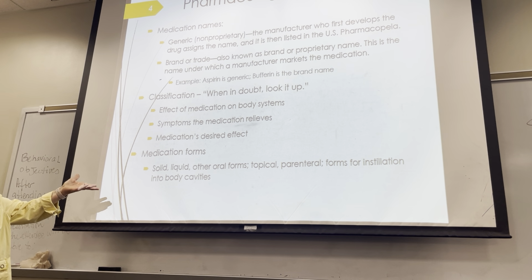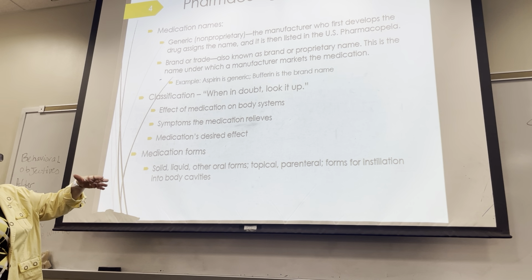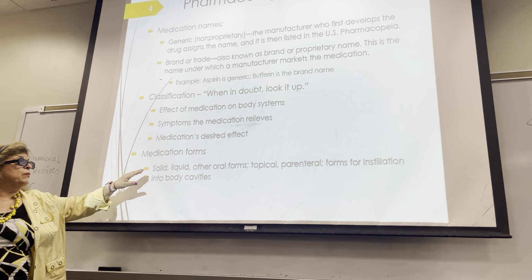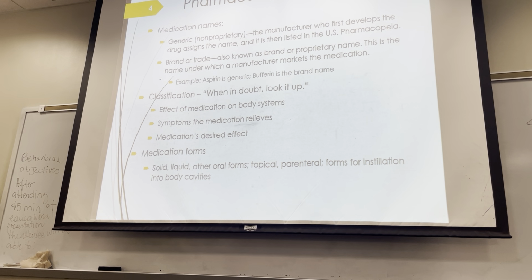All right, so you know that the medications come in different forms. There is solid, liquid, oral forms, and then topical, parenteral, and also the ones that you instill in the eyes, in the ears. The other thing I'm going to tell you: when you're working with patients, I'm a geriatric nurse practitioner, so there was higher potential for my patients to deteriorate faster, right? If they have a stroke at the beginning, they can chew, like with applesauce, you can put it to the side of the mouth that is still strong. And eventually that side gets weaker too. So what are we going to do? Eventually we put the NG tube, then they go into G tube, right?